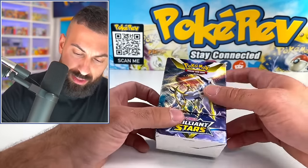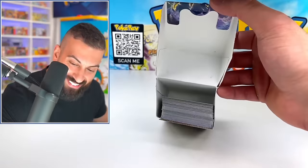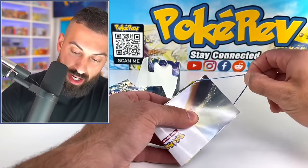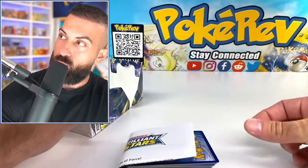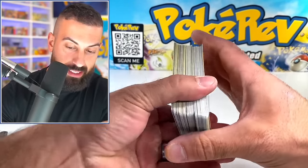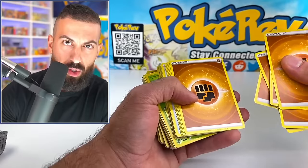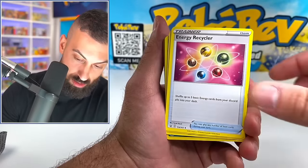I'm so nervous because it could all just be a scam. They literally rubber-banded it. If the pulls are gone too, this is going to be even worse. They actually put the rubber band in. So we have this little insert thing here, and the pre-release card is still in here. Let's see what we actually get inside of these — you get a bunch of energies, a little mini deck, and booster packs. The question is: if they opened the packs, did they take the hits out or did they leave them in here?